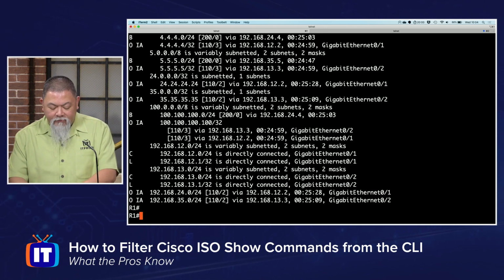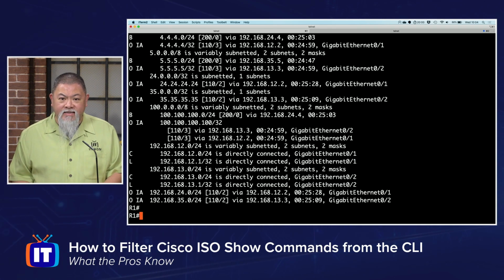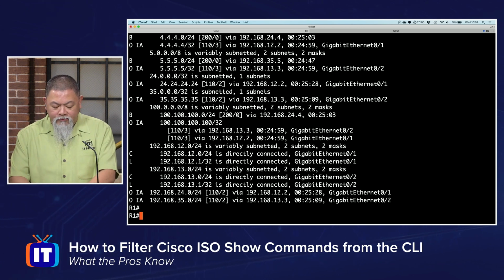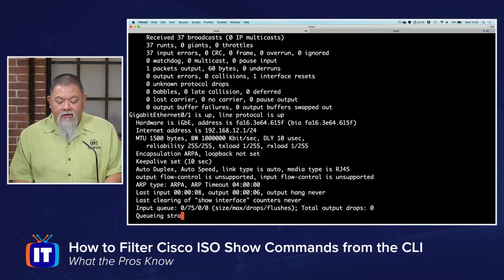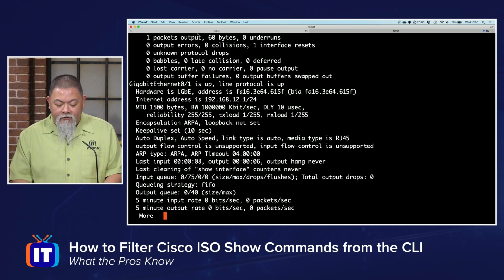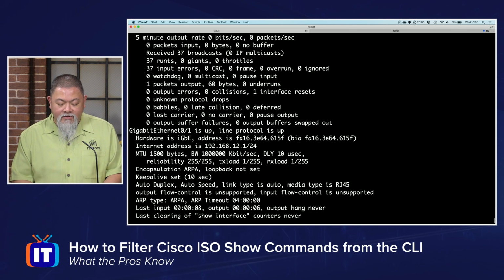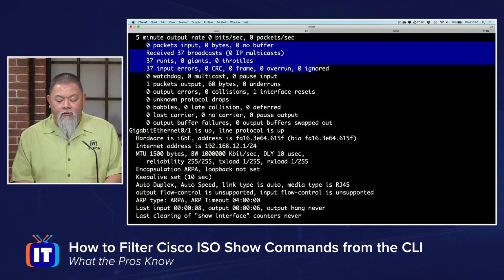Now there's one more command that's really helpful, especially at the CCNA level as you start to do this, which is show interfaces. Now, this one gives you too much output. It gives you every single interface and all the details behind what we see. Sometimes on a particular interface, you may end up finding out stuff that you want to see. Let's say that we're looking for runts, okay?